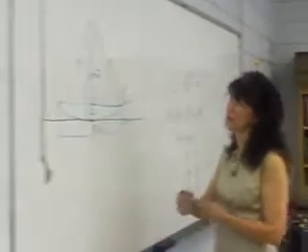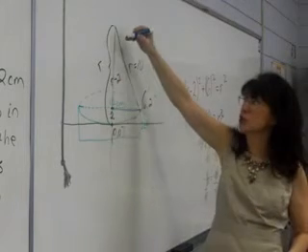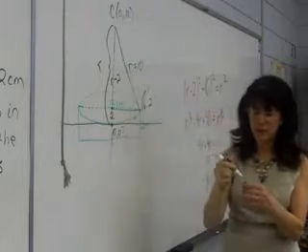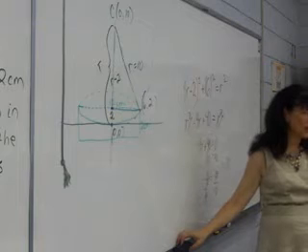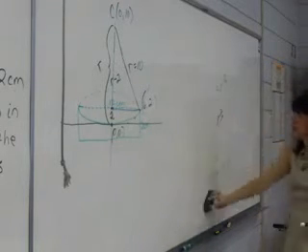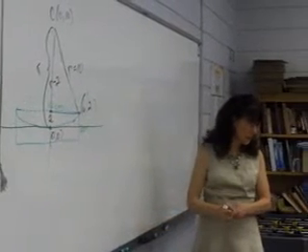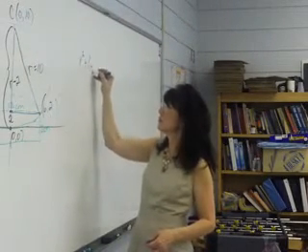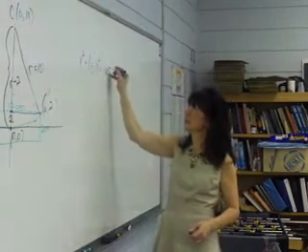0, 10. Good. So if we're going 10 units in every direction, that also means 10 units from our origin straight up. And so the center of our circle would be at 0, 10. All right. Then what would be the equation of our circle? We have the center, we have the radius. All right. So what would be the equation of our circle? Yes. Would it be x squared plus y minus 10 squared equals 100? Perfect.